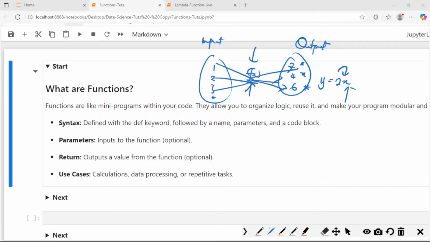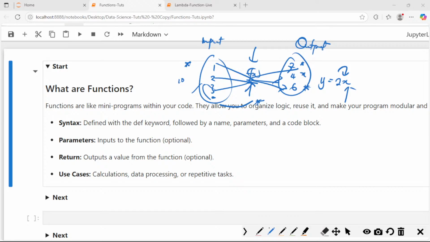The same thing happens in Python programming. Sometimes you can do this one by one, because here we just have three input values. You can do it one by one and get your output. But because we can find a generalized term for the function, we can put in different input variables to get an output. This kind of function simplifies everything for us. If you have 1,000 input parameters here, this function is going to transform them into the output you are looking for.